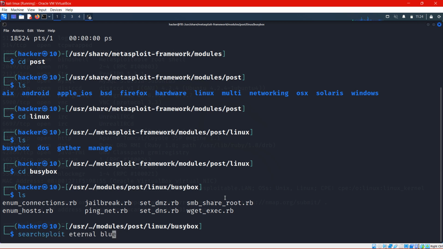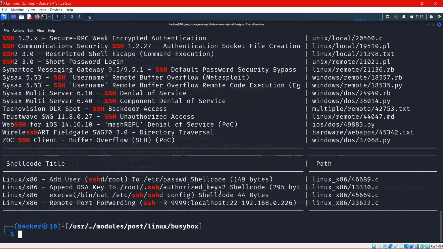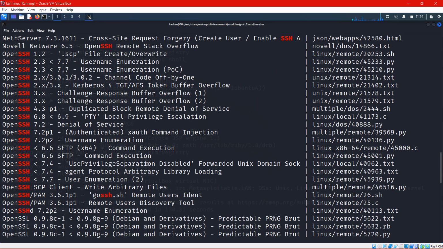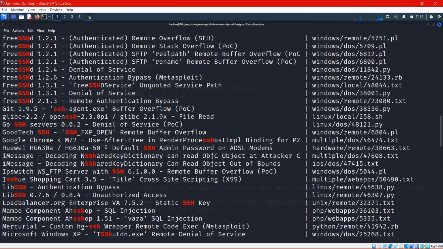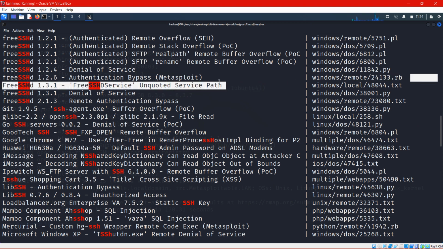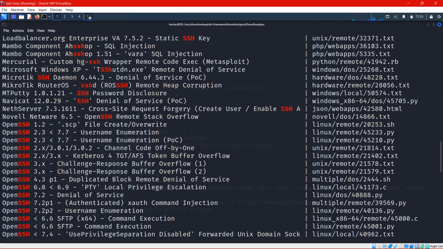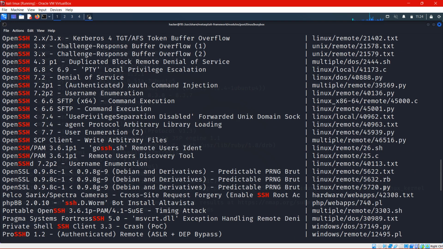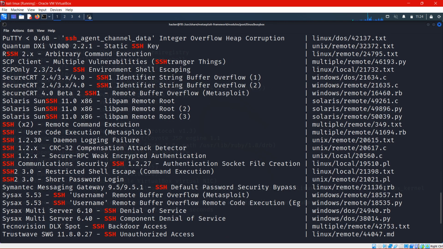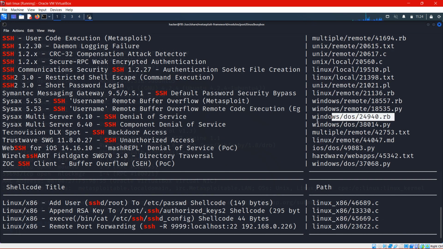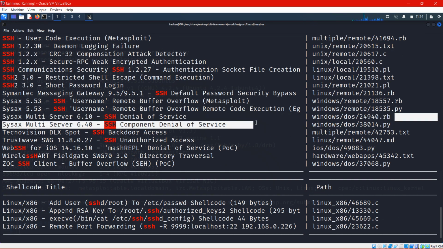If I search for something like SSH, there you go, we have so many exploits in here. And if you see one in Ruby, it must be in Metasploit. If you find another one in Ruby, there you go, this must be in Metasploit.